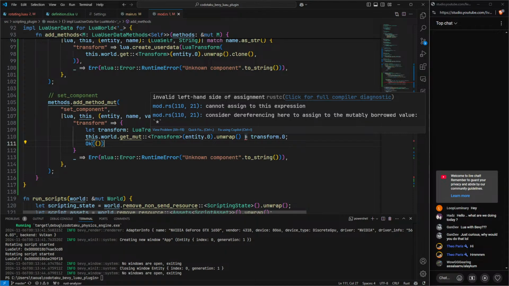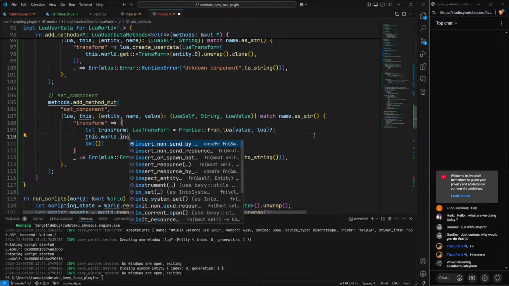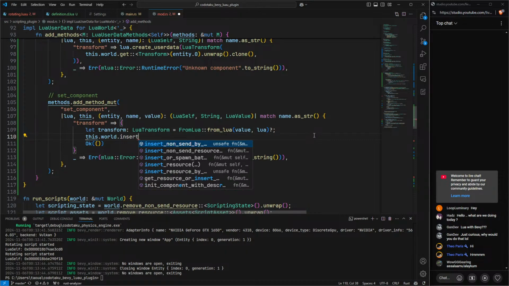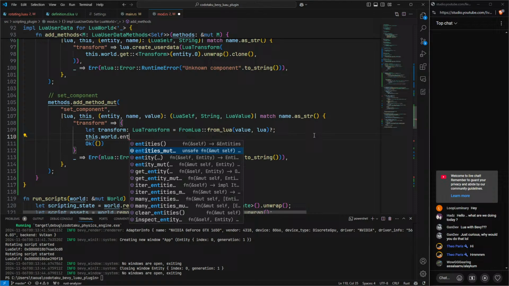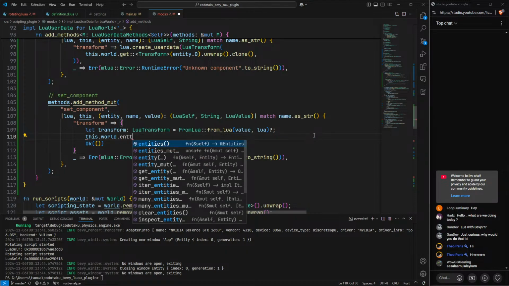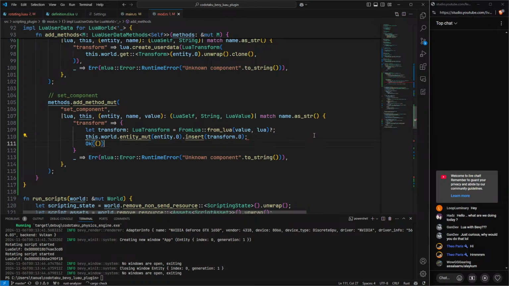And invalid left hand as well, I see. Well, actually not this. I want to say insert, really. Insert component. Well, I need to get entity mutable first. Then I'm going to get the entity, and then I'm going to insert my transform.